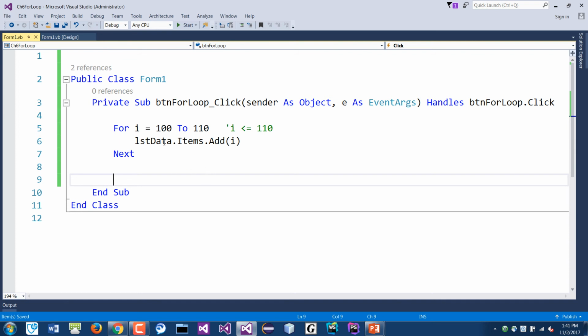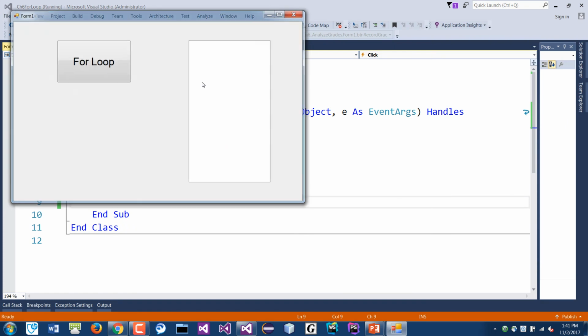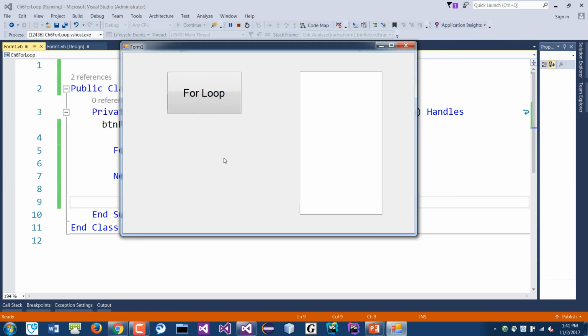So a very simple loop, just to add those numbers to the list box. And if you save and run, I should have centered this, but I'll fix it in a minute. So here's our application.